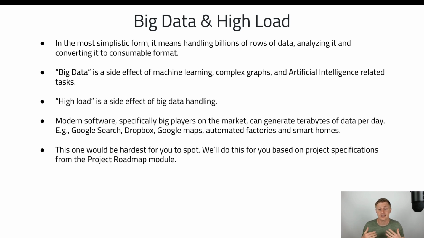To learn, it requires tons of adequately formatted data, okay? So in most cases, big data is a side effect of other functions like machine learning, artificial intelligence, some complex visual graphs building, and so on. That's why it will be hard to spot such a requirement on your own in your software idea. We will do it for you based on project specifications from the project roadmap module later in our masterclass.